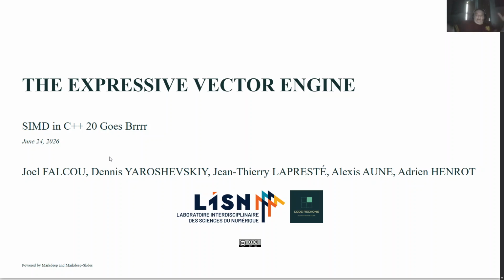Okay, so now let's dive into the actual matter. We are going to speak about, again, vectorization, but this time, instead of letting the compiler try to do something, instead of relying on other library, or worse, instead of trying to write SIMD intrinsic by hand, we are going to explore another venue, which is manipulating and writing SIMD-enabled code using some high-level C++ library.